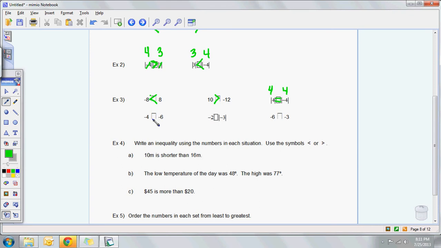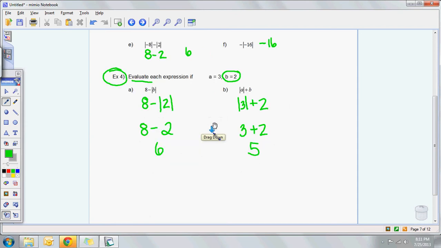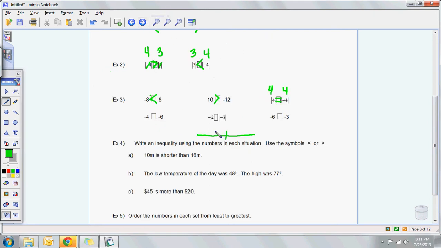So once you've tried them, think of it this way. When you have two negatives, think of your number line. Which one is coming first when you're counting down from 0? -4, oops, sorry guys. -4 would be here on the number line, and -6 would be down here. So -4 is actually a bigger number, so that's going to be greater than. Absolute value here, absolute value of -3 is 3. Now it's easier to see that this is greater than -2.